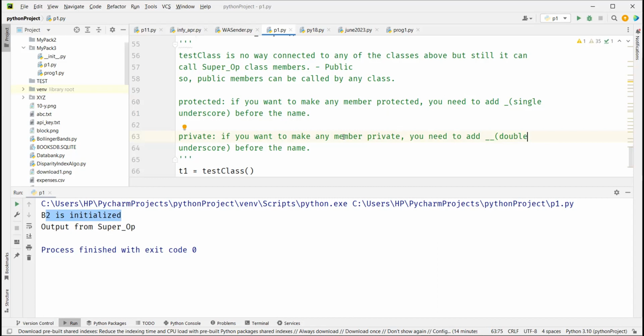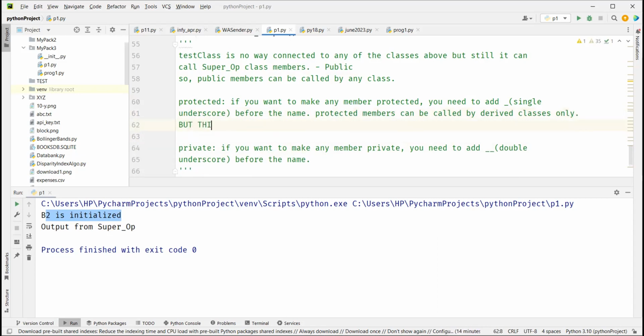Okay. Now, what is the significance of this? Protected members can be called by derived classes only.